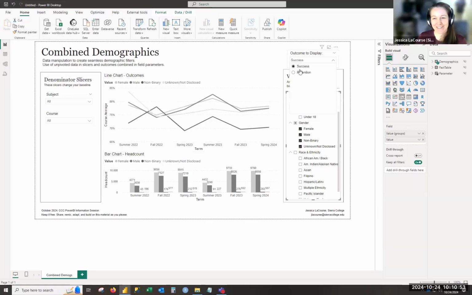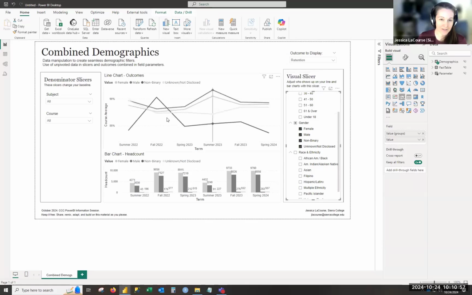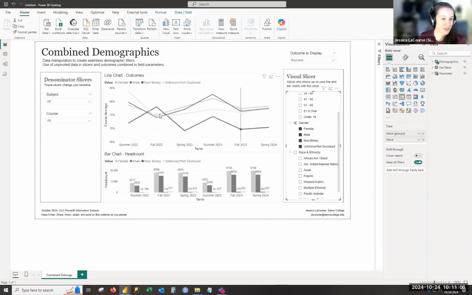So towards the end of the presentation, I'll talk a little bit about parameters and how we can change this to show course success, transition over to course retention, and back. That is actually changing our y-axis in there and that data. So high level of where we're going to end today, we're going to be looking at this slicer. We're going to be looking at parameters. Okay.